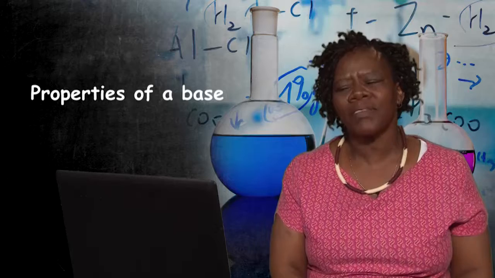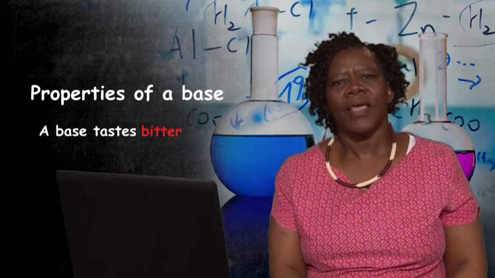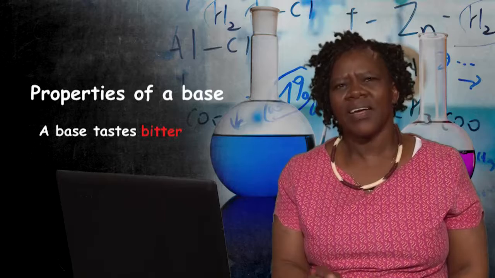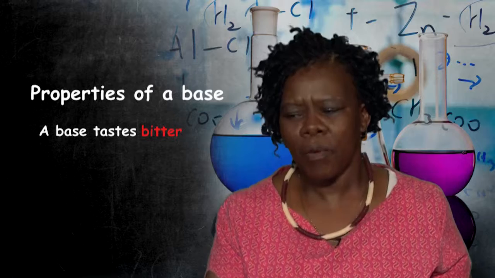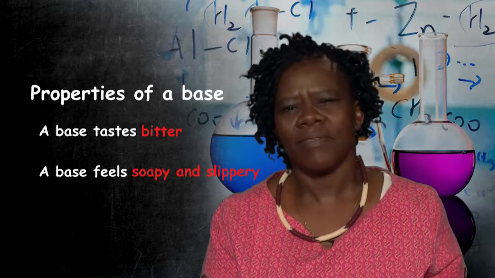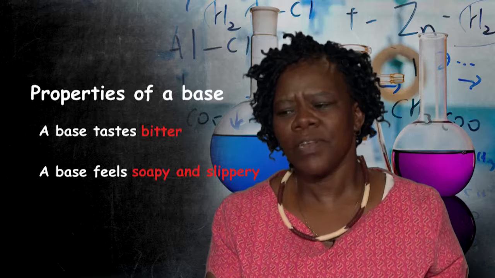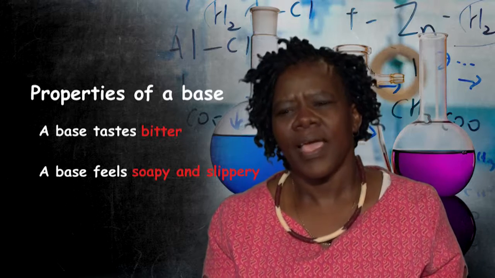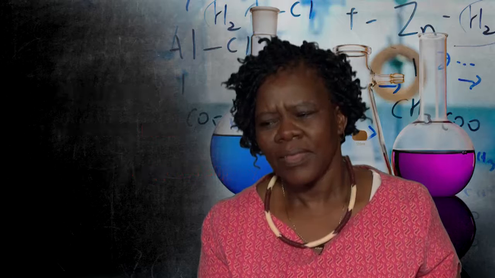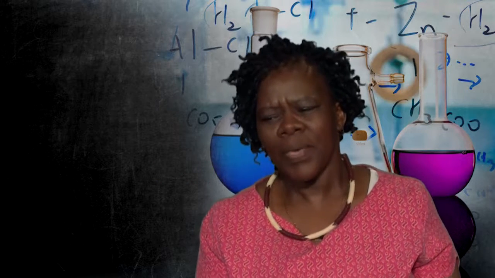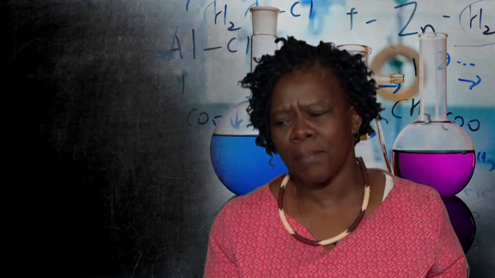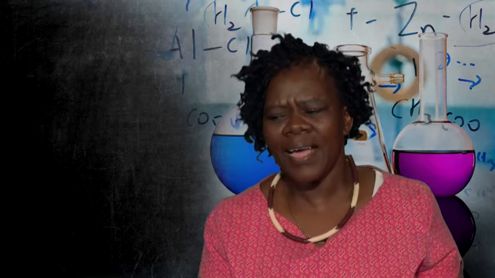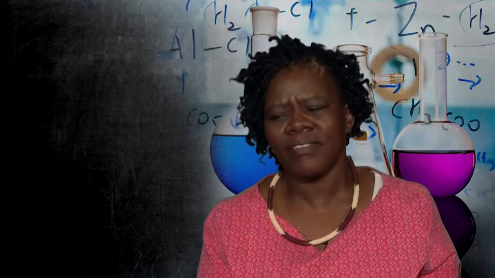Now we heard about the properties of an acid. Let's look at the properties of a base. A base is bitter in taste. Another property is that when you touch a base, it feels soapy and slippery. What do we mean by bitter? Bitter means it has a harsh, disagreeable, unpleasant taste.